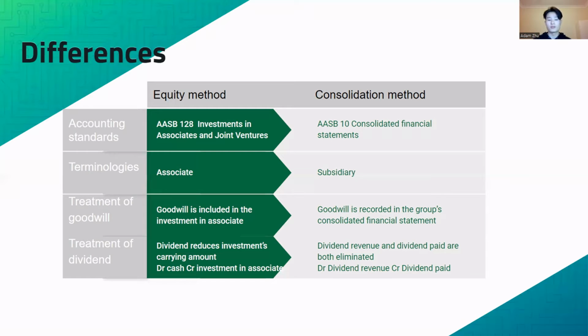ASB Standard 10 has to be complied with to establish principles for the presentation of consolidated financial statements. It involves combining parent and subsidiaries' income statements and balance sheets together. The parent company's investment in subsidiary gets eliminated against subsidiaries' pre-acquisition equity, while the equity method does not combine the accounts at all.